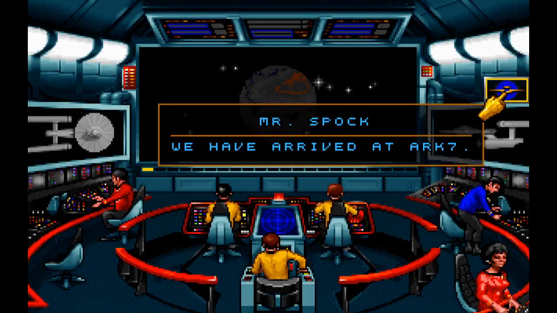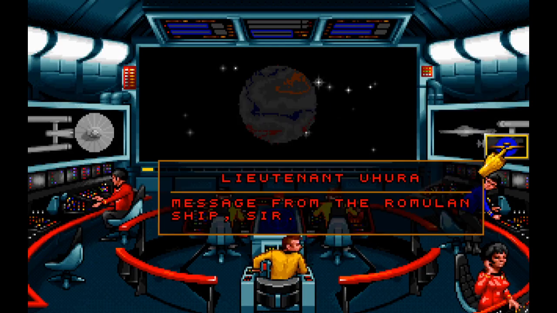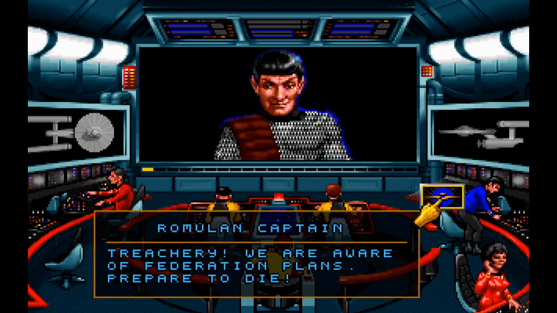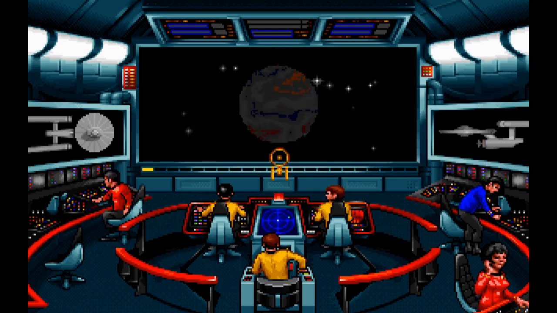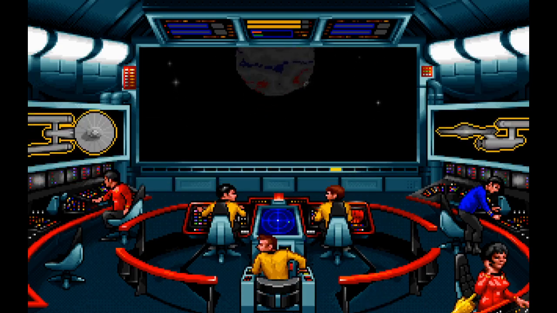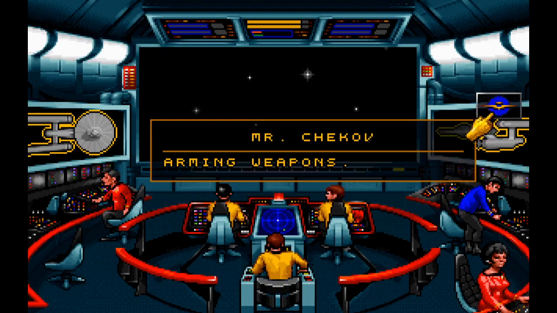We have arrived at ARC-7. Romulan ship decloaking, Captain. Message from the Romulan ship, sir. Treachery. We are aware of Federation plans. Prepare to die. They're arming weapons, Captain. Whoa, hold on a second, guys. No response, Captain. No, fight now.